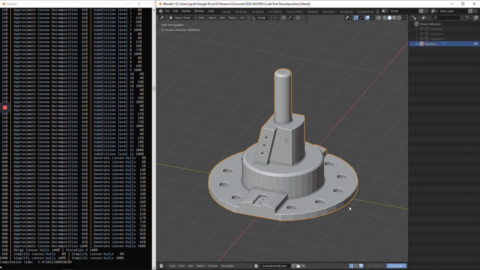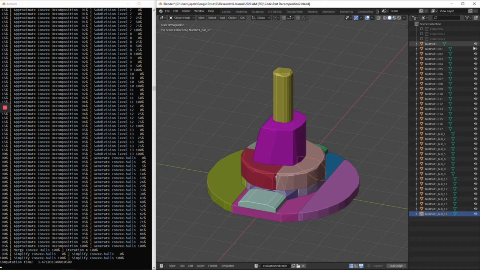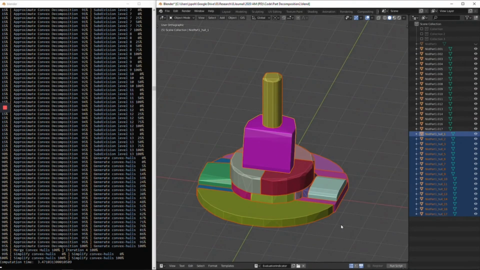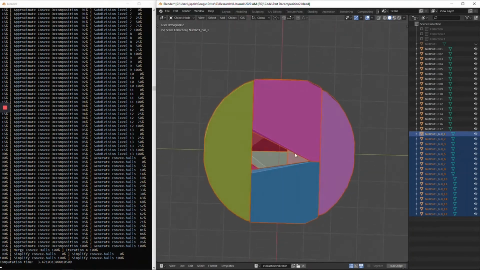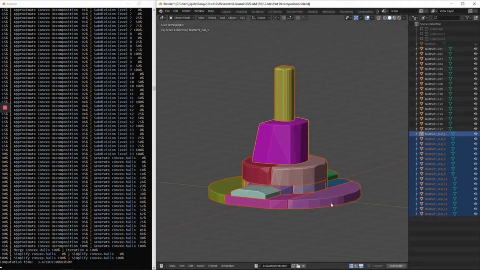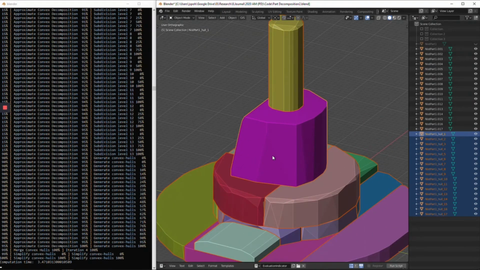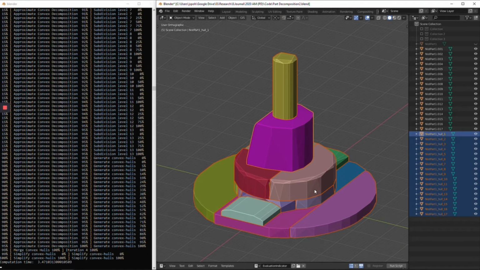After VHACD, we got 17 decomposed parts. But when you see this outcome, you might feel a little uncomfortable because this geometry is way different from the original one. The small holes are gone and the NIST logo has disappeared. If you're a manufacturer, you never want this situation. Why is this happening? That is because the VHACD algorithm provides convex hulls as output decomposed parts.